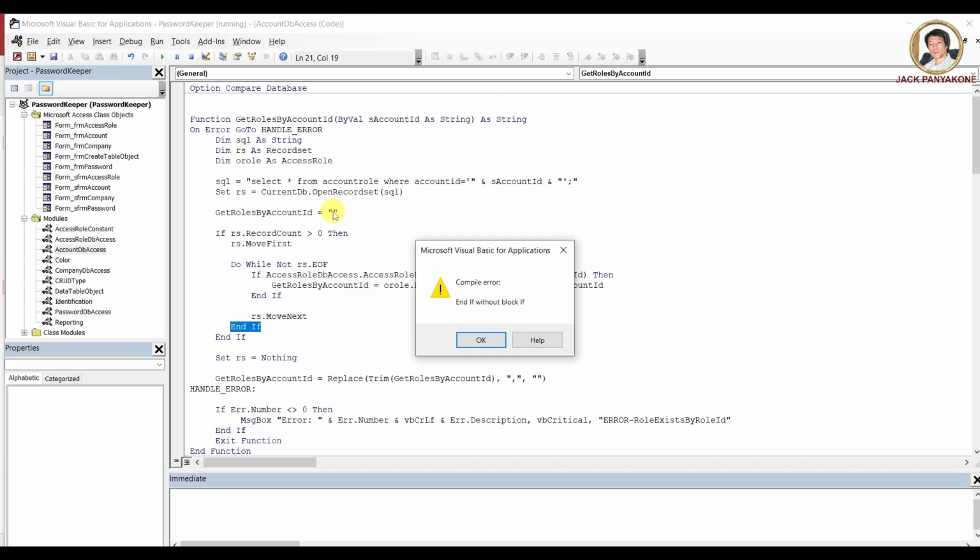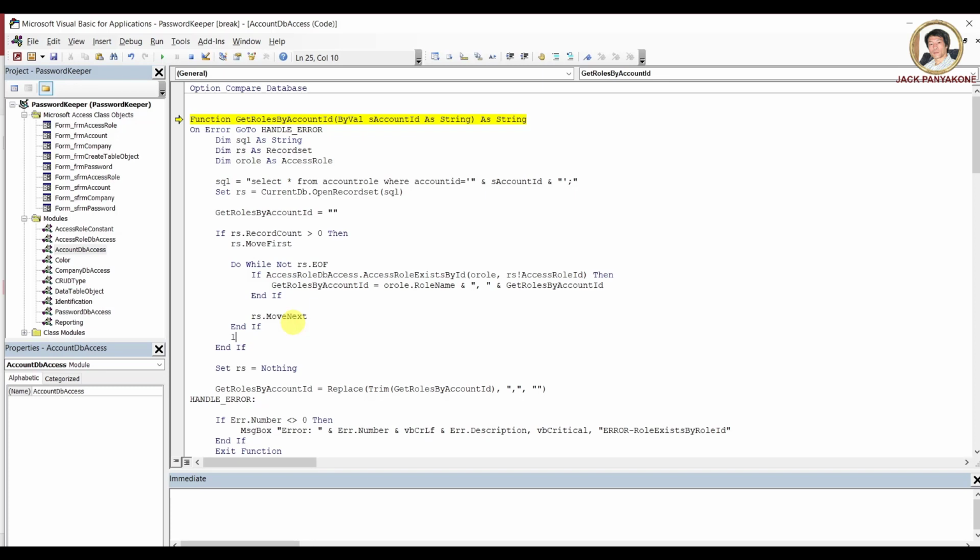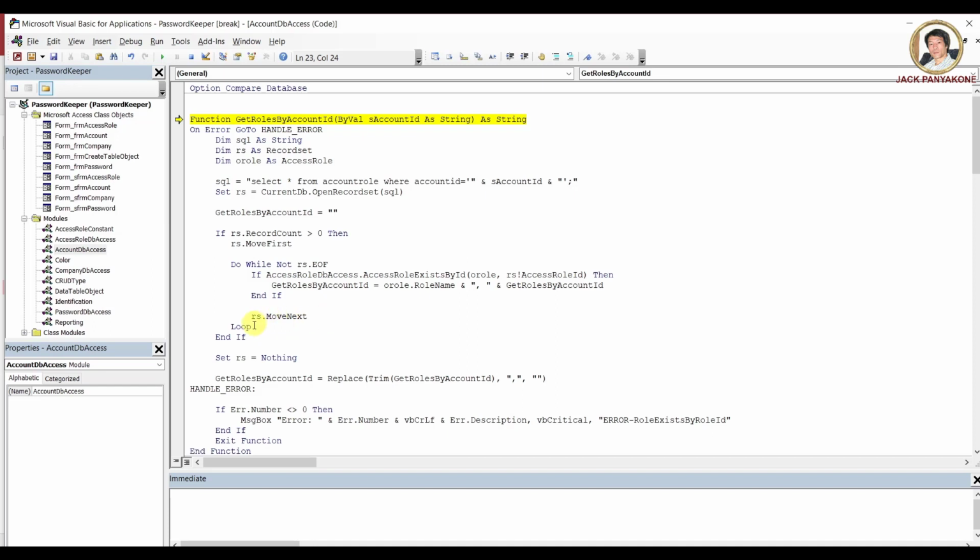Let's double click. Bam, bam. Ooh, hold on. Hold your horses. Do you see what happened there? You forgot the loop. You gotta be quick when you do this. Instead of the loop, I accidentally typed in end if. It should be a loop, not end if. My bad. All right, let's go. Bam.